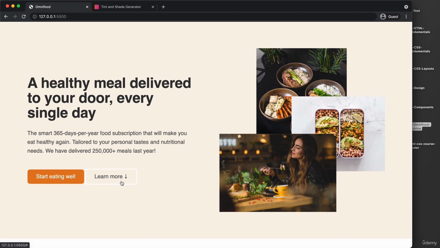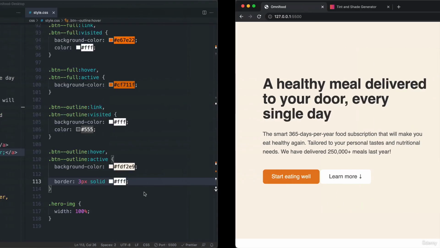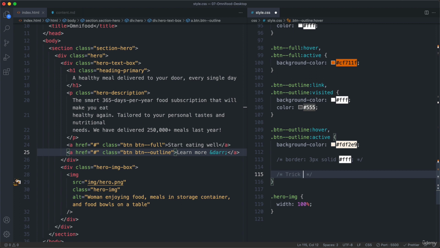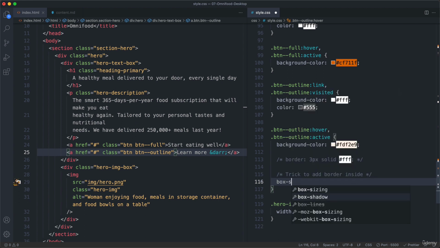So what we need basically is to add the border to the inside of the button. Okay. And for that, we can use a trick that I'm going to show you now, which is actually not using the border property, but the box shadow property. So that sounds strange. So this trick, let me actually write it down here to add border inside.